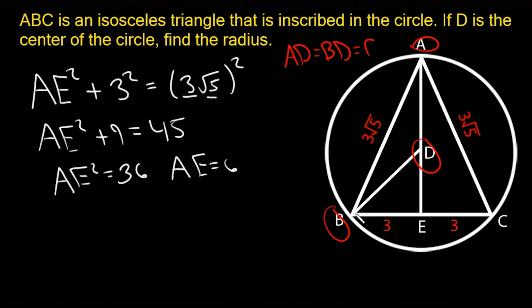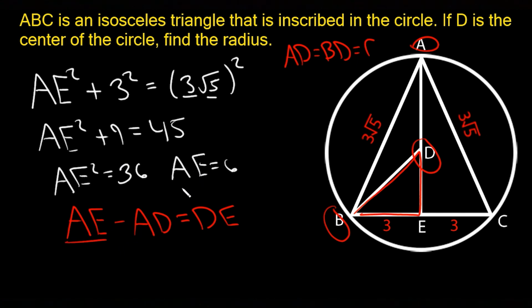If you look at this triangle right here, you have another right triangle, the smaller one. I have one of the side lengths already, which is 3. BD is the radius, which is what I'm trying to find. And I have this bigger side length, AE, but I need DE. So think about how you could write the side length of DE based on AE, the side length that you already have. Well, if I do AE minus AD, that's going to give me DE. So how can I use that to my advantage? Well, I know what AE is.